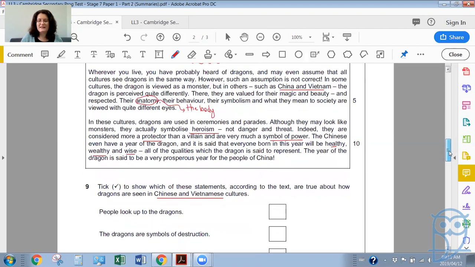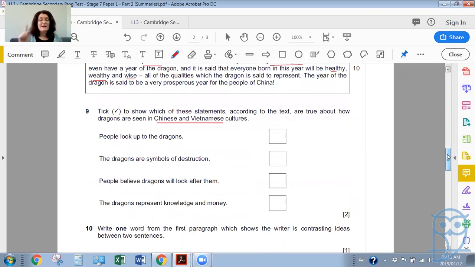All right, so let's have a look at ticking the valid statements. Now, beware, just because there are 2 points for this question does not mean that you only have to give 2 answers. It's a bit of a tricky one because usually I would use the point system as a way to know, okay, how many ticks should I do? But this is going to test how close you've read it.